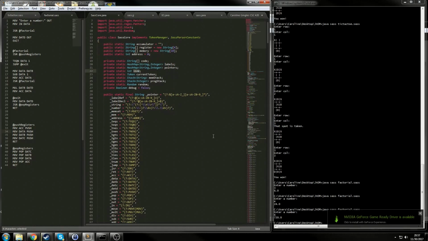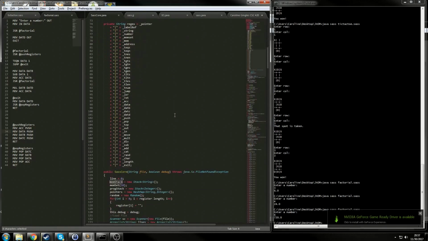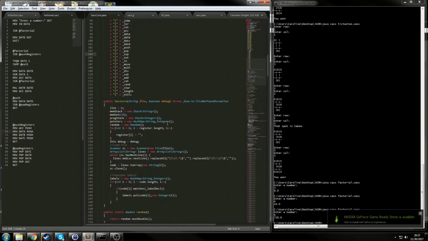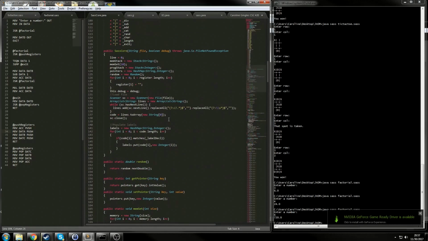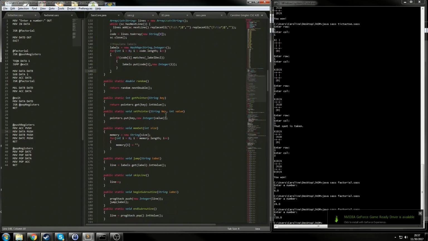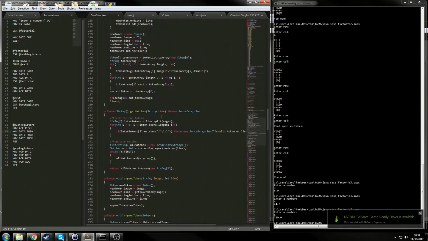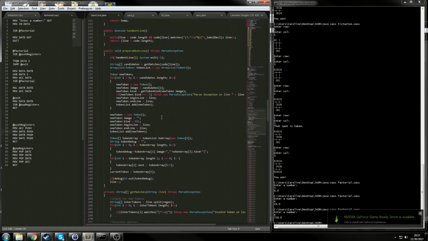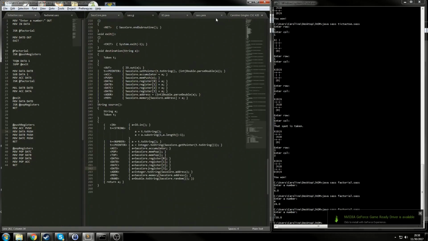This over here is a very simple .sass file that simply calculates a factorial of a number that you specify. It also does it recursively using the program stack. And how it goes is it has the move command, which moves whatever is in the first memory location to the second memory location. You can use a string literal as a source in this case. It basically just moves, enter a number, to the standard output, and it'll print whatever is here.